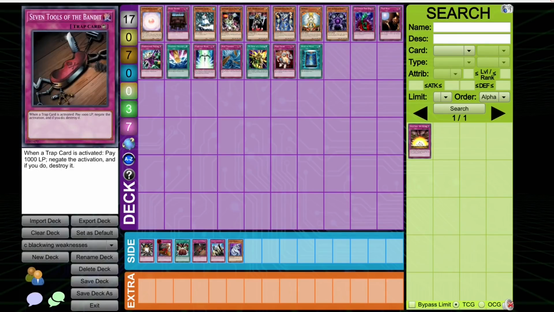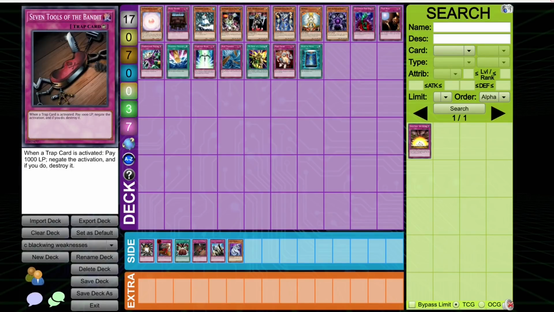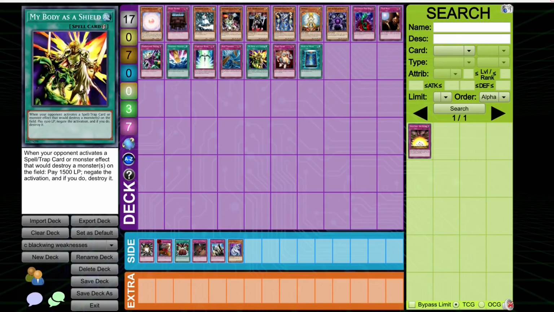Cards like Brain Control, 7 Tools of the Bandit, and Solemn Judgment, while they are very powerful cards, come with a very real added cost of losing life. Between Sirocco Pumps, Armed Wing Pierce, Bora Pierce, Kaloot Pumps, bursting out tons of monsters into play, the list goes on and on. Blackwings is very, very good at dealing a lot of damage very, very quickly. Paying life for a 1-for-1 trade is oftentimes positionally a mistake against the deck in early game situations. Definitely be careful when using these 3 cards and My Body as a Shield as well.